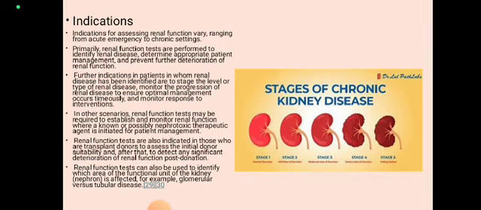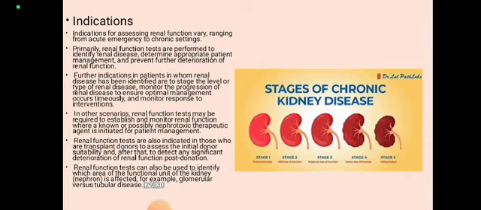Now what are the indications? Here in this slide we have the stages of chronic kidney disease, that is stage 1, stage 2, stage 3, stage 4, stage 5. You can see in stage 1 the kidney looks healthy, and in stage 5 the kidney looks smaller in size and almost unhealthy. So here we are talking about the indications. We mean by that something that can assess renal functions, and it can tell if this is an emergency situation, or it can be treated, or it is chronic or acute.